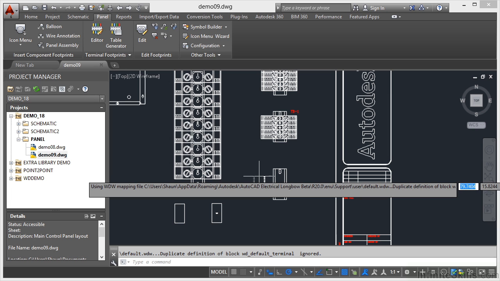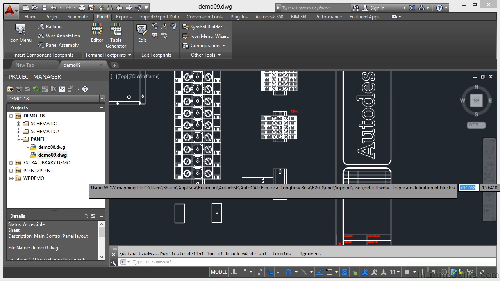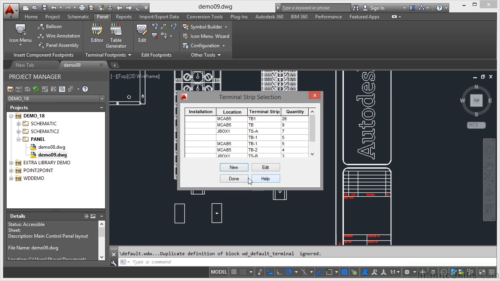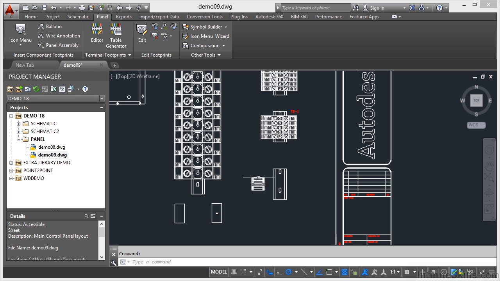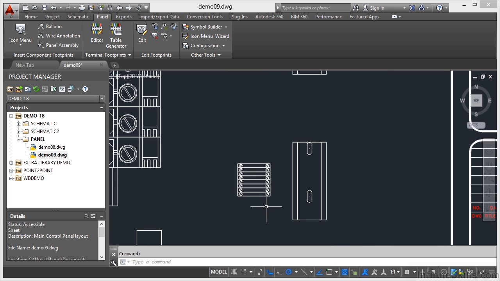So there it is there. Now, if I bring this in just next to the DIN rail, and then click on Done, you can see there is my new tag strip for my terminals. It may be that I want to increase that in size, or it may be that I just want to drag that and place it on top of the DIN rail. So there's nothing to stop me just selecting all of those and moving them.